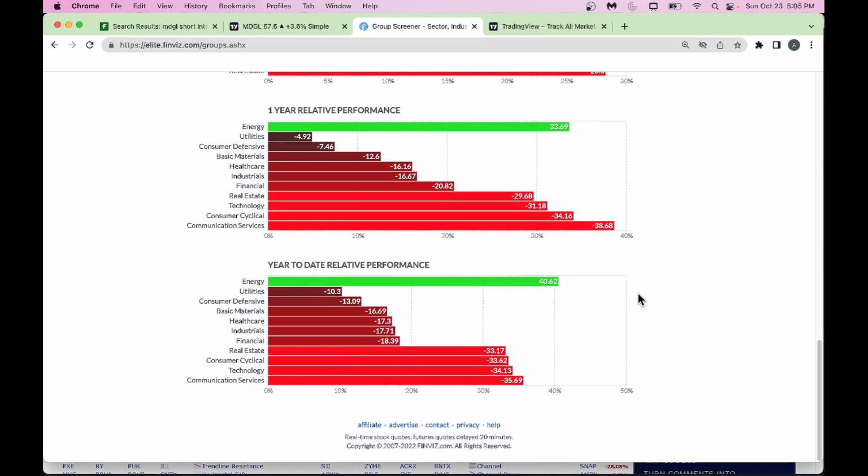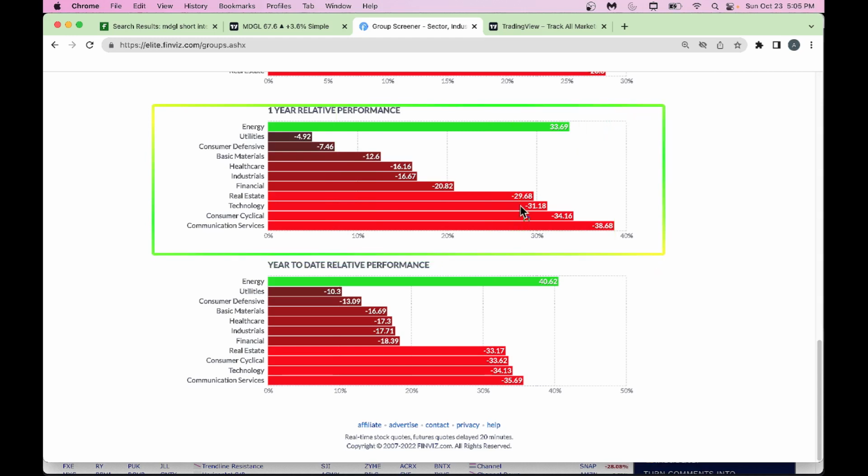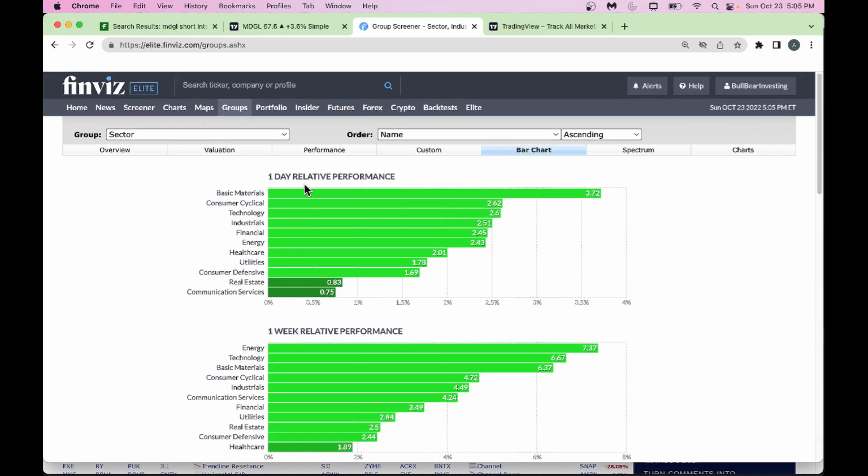And this can change in a flash, as many of you know here. If you compare a 1 year view here, technology is a negative 31%, and communication services still negative, and we got utilities and defensive at the top here. Flip back to 1 day view here. In 1 day view, we got healthcare almost at the bottom in a weekly view. Money is flowing out of healthcare, and areas like technology are doing well with some money flowing into the riskier assets like technology. All right, that's about the bar chart.